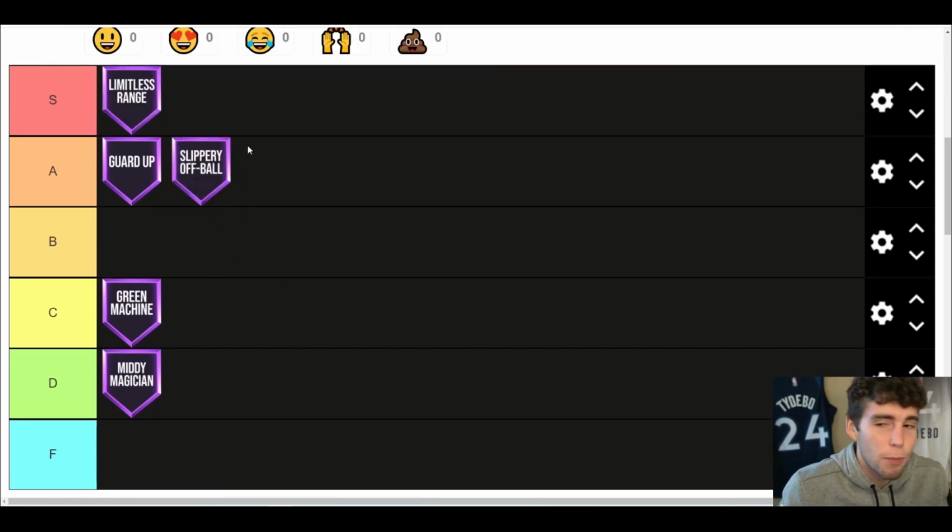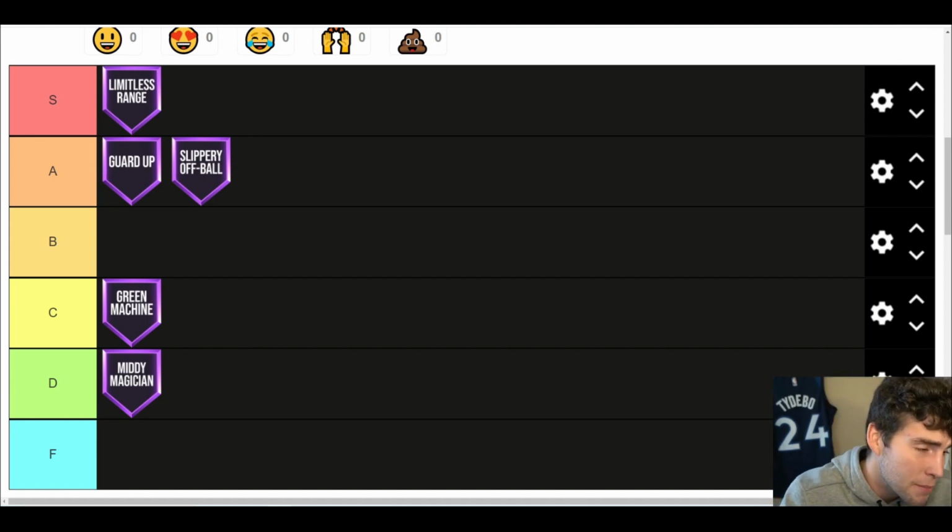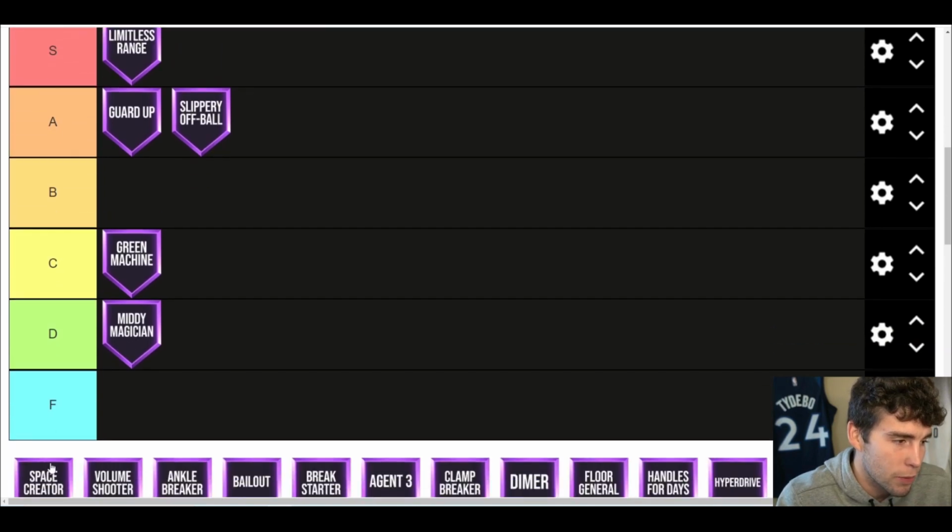Slippery Off Ball. I've said it year after year after year: Slippery Off Ball is the most underrated badge in my team. What does it do? Well, it strengthens the ability to get open off the ball. So if you like running a lot of back cuts in your offense, heck, even a pick and roll, and you slip the screen, Slippery Off Ball is so important. I've been saying it year after year. In my team specifically, it's so important. Now, if you're playing Pro-Am, I don't think it's that important, but I'm telling you guys, in my team, I feel like Slippery Off Ball is super important.